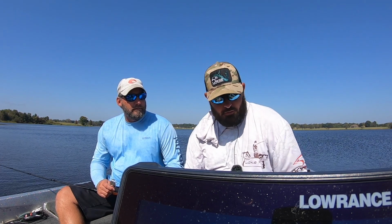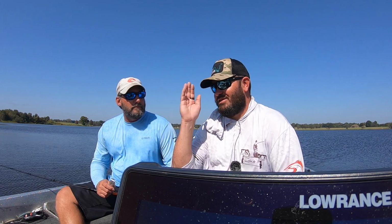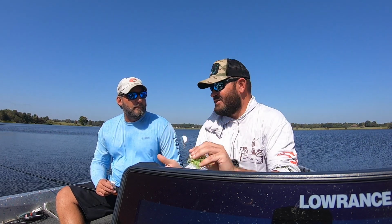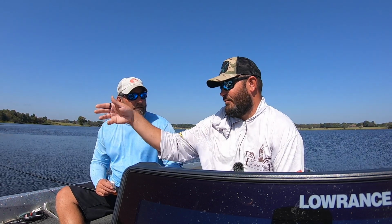Now, something everybody who wants to fish a buzzbait needs to know is that sometimes a buzzbait will run crooked. Sometimes you may want it to run crooked to bang into the cover, because a good way to get a bite on a buzzbait is to throw it out there, get the reel in it, and have it hit a stump. It will bounce off the side of a stump pretty good, right? So a good thing to do is to have it run sideways at times to hit it.